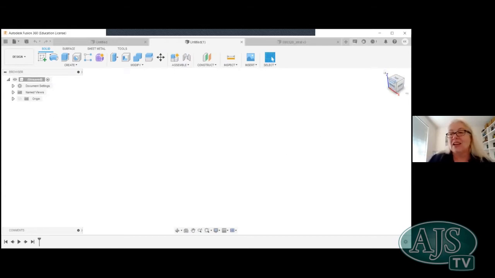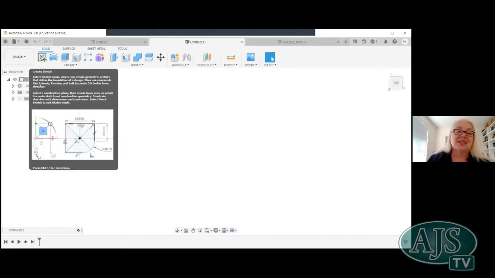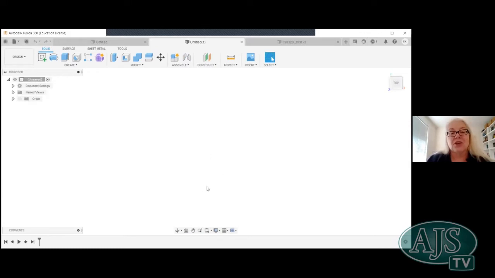There's not much there. What I usually do, once again, is select the top. Looking at the top view, we've got not much there. The moment we start doing our design, we're going to start with a sketch. This is like saying, okay, this is the top view of what I want to make. So we create a sketch.